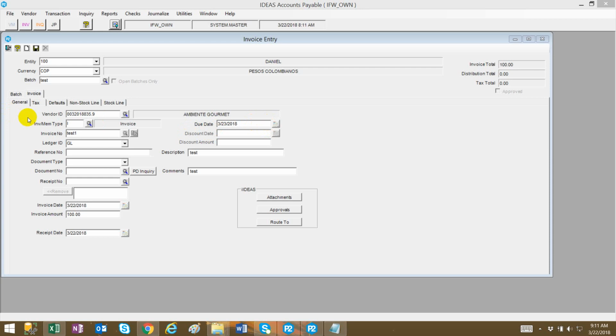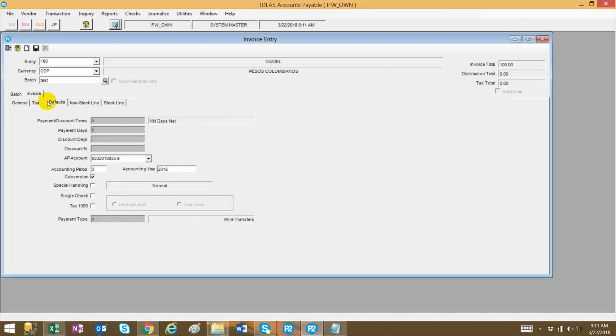So to determine the coding for that vendor payable, the GL coding, we need to provide something that's called the AP offset code. And that's done in the defaults tab in the invoice entry screen. So we call it AP offset code, but it's also called AP account. And it's basically a code that's going to give us the full FQA for where the credit for this transaction is going to go. So as you can see, in this particular case, we have a bunch of codes.